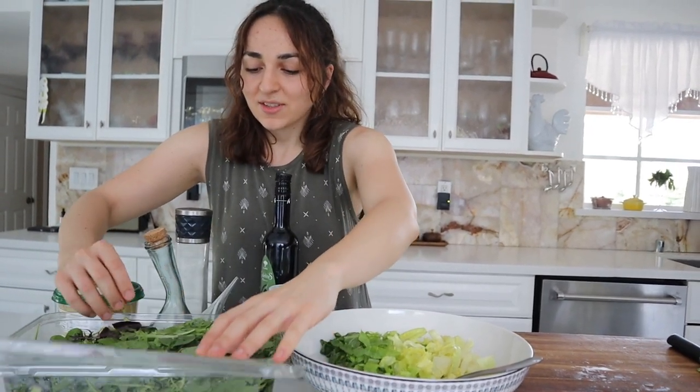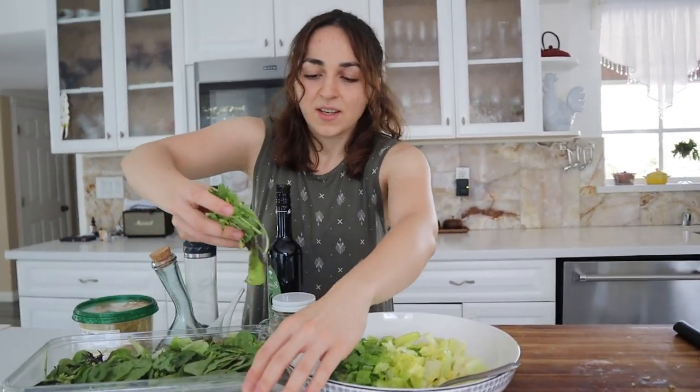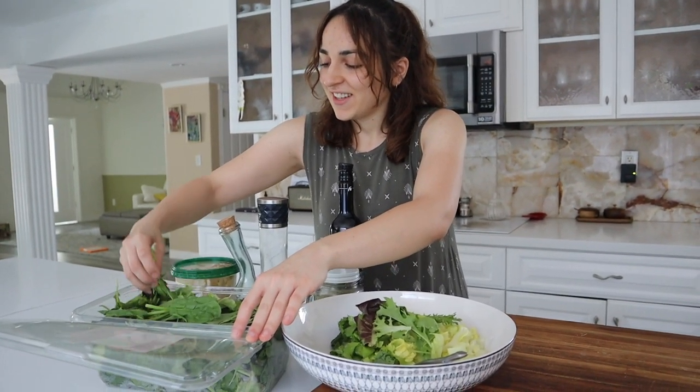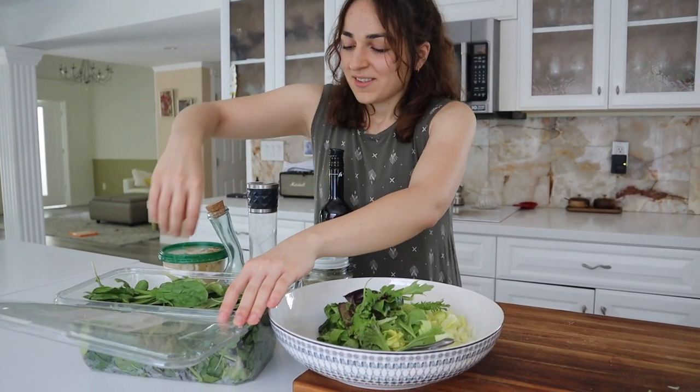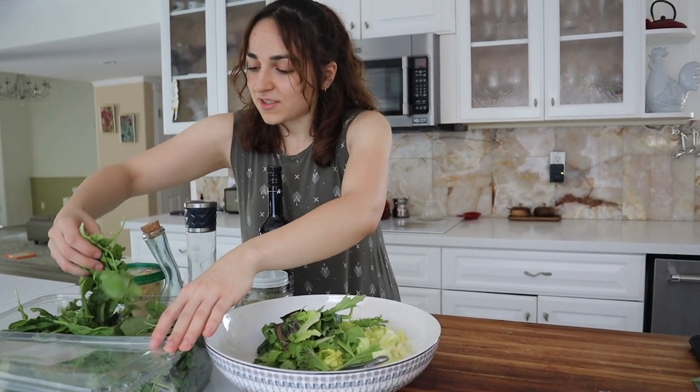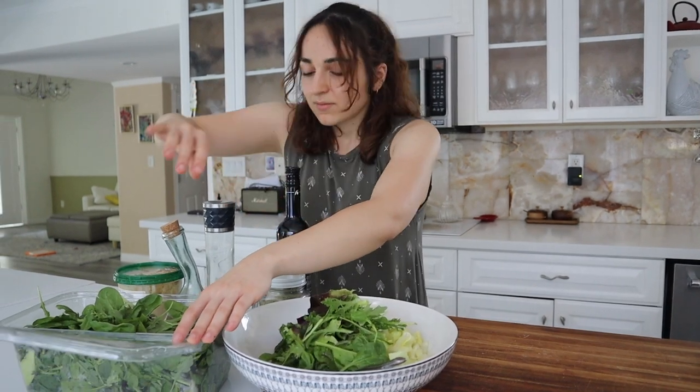I like to pick out these ones and the purple spinach. Sometimes I don't like spinach in the salad, because it just wilts. Especially with this, when you put the vegetables on top of it, it's just like, I don't know.